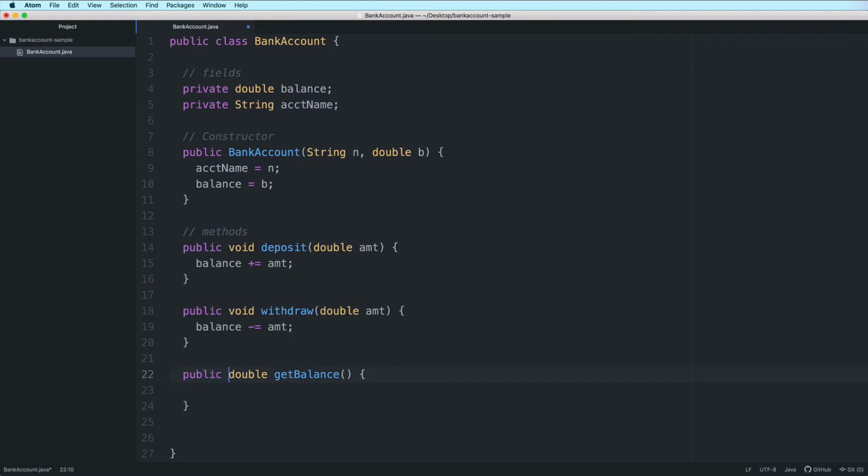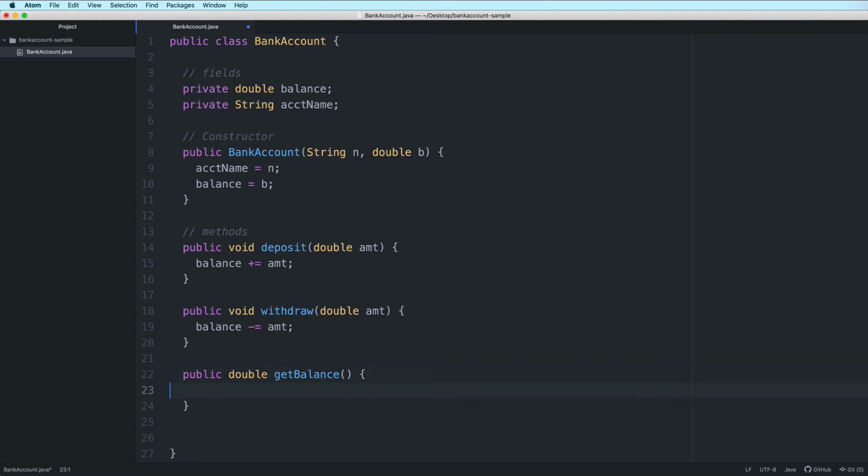So public double, okay? So this one you can change. So you change this to whatever data type you want to return. Whatever value you want to return, what is the data type of that? And that is what you want to specify here. So if you want to return a string, then you say string. If you want to return an integer, then you say int. This one you can change as well. You can name the method whatever you like, as long as it doesn't break any of the variable naming rules and there's no conflict with other names. Okay. And then here you could put parameters if needed. But for this specific method, we do not need any parameters because again, the only thing you want to do here is you want to get the balance.